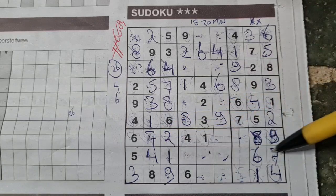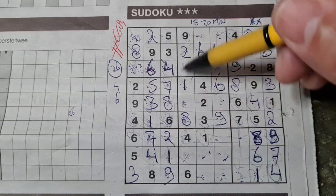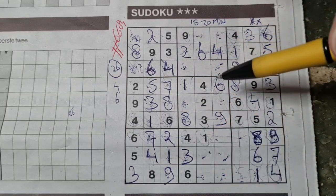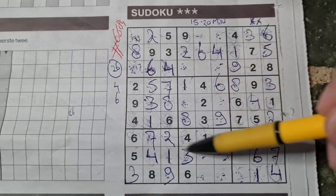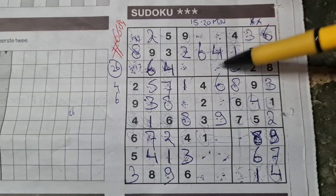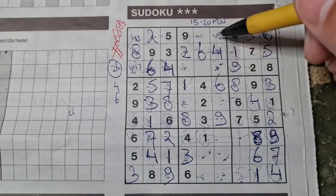And look, we have a 5 and a 7 in this row. So no 5 and a 7 in this box. 5 and a 7 goes in those two boxes as a pair. So one digit left should be the 3. And we have a pair again, the 1 and the 3 in this column, the 1 and the 3 in the middle column. So the column next, the only two places left for the 1 and 3 goes in those two boxes as a pair. 1 and 3.